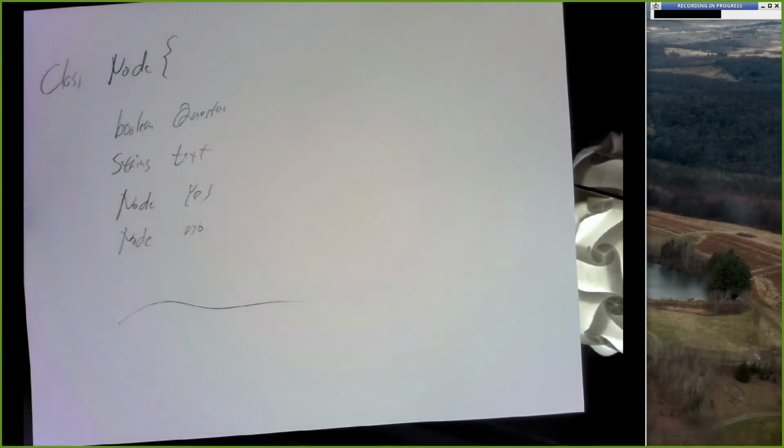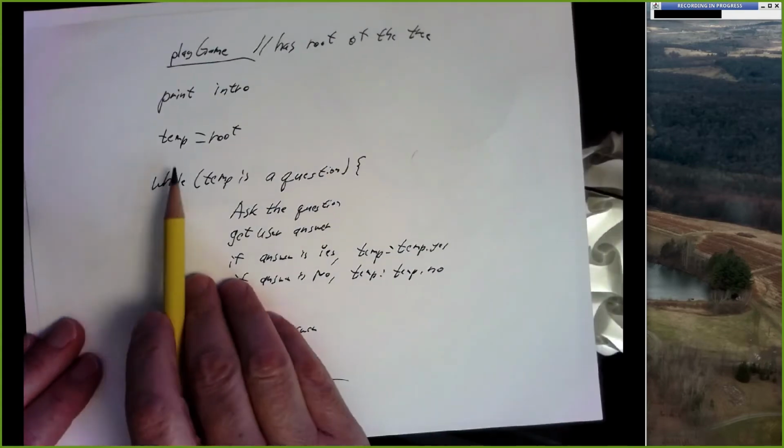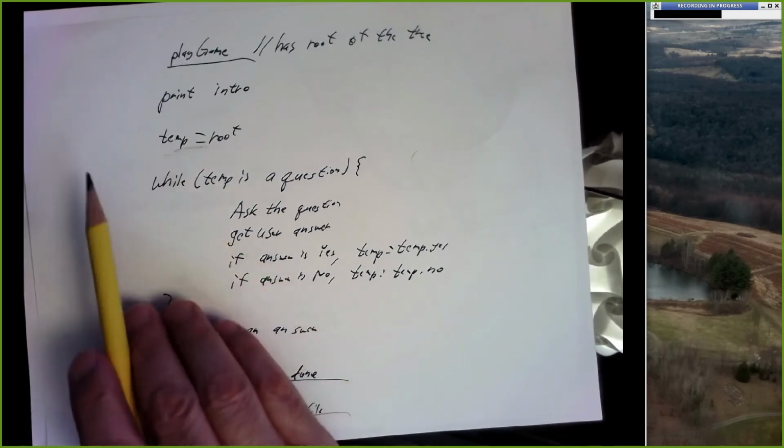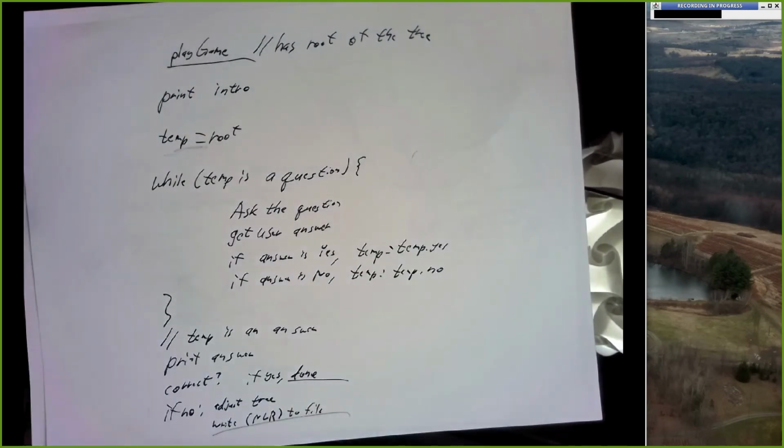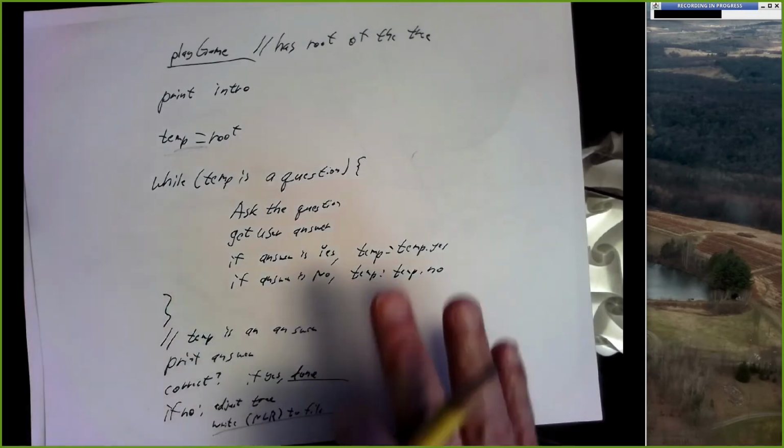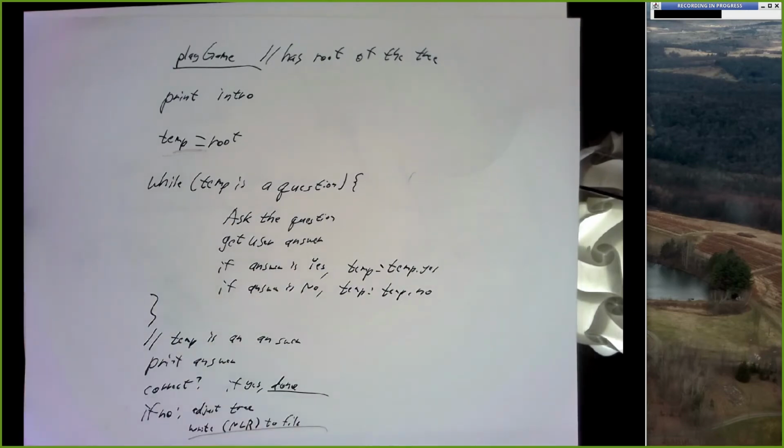If you have a variable that's local to a method, like if you're doing your play the game and you have a temp pointer, this could be declared as just a local variable inside that method, and there'd be no reason to make it part of the entire class. I had some where I had to remove them from the method so I could pass them along. Oh, okay. And I was trying to figure out if I should put them in the constructor or up at the top or above the method and stuff. Right. Yeah, that makes sense.